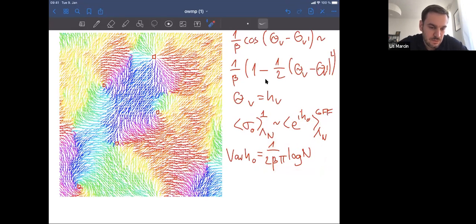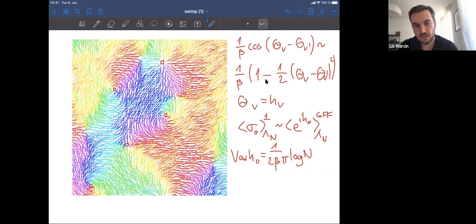So in total, we get that the behavior of the expected value of the spin should be polynomial in the size of the box. So at low temperatures, the expected value of the spin inside the box should decay polynomially to 0 when the box goes to infinity. And it can be proved that at high temperatures, it decays exponentially. So there should be a phase transition of this type.